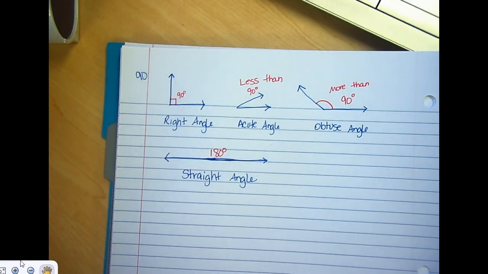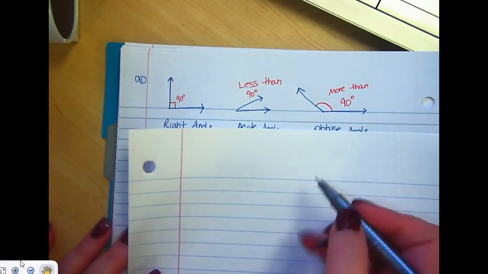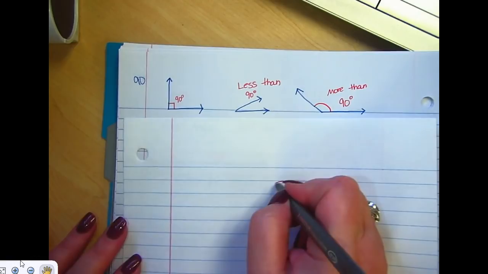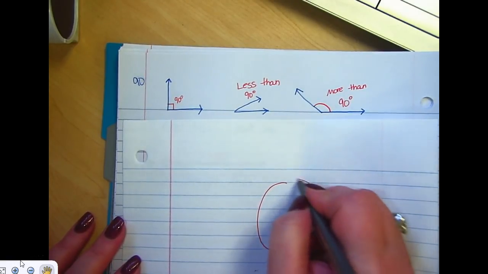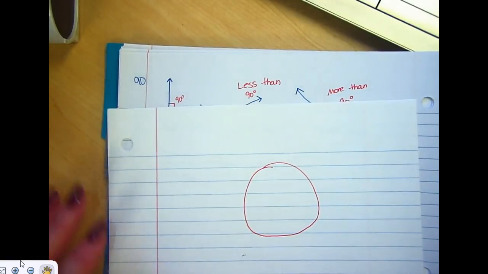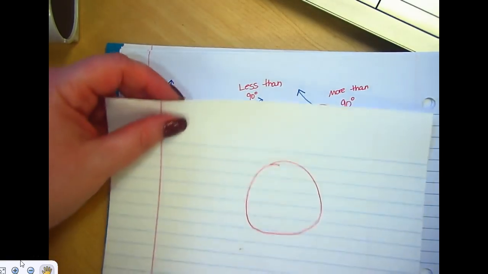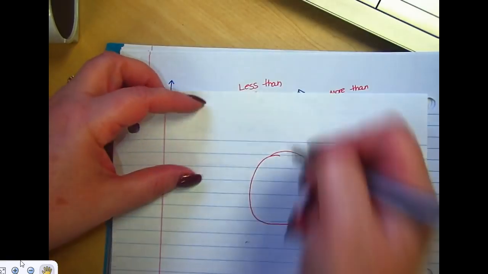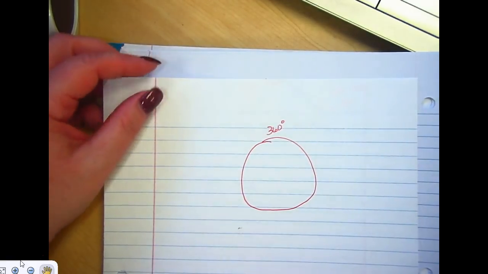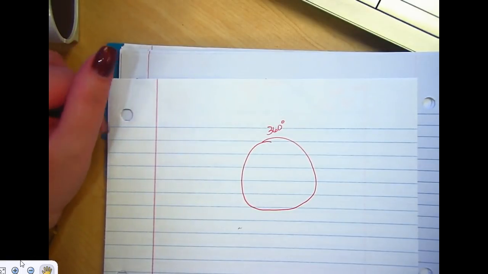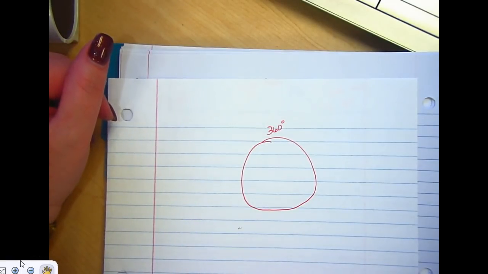Let's see. I need a piece of paper. Let's have a quick lesson. Shh, ladies. Okay, so here's a circle. What's the measure of a circle if you go all the way around? Anybody know? Skateboarding, what's it called when you go all the way around? 360 degrees. Shh. There's a lot of chitter chatter that I find very distracting.